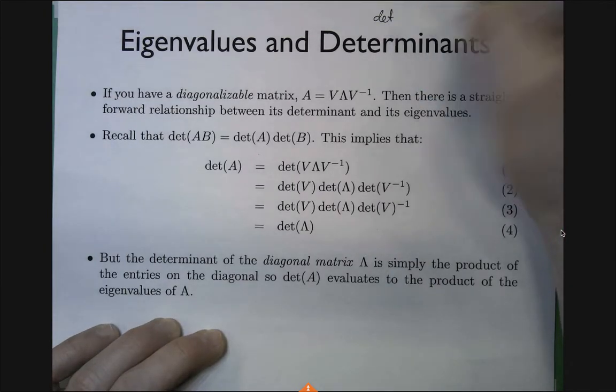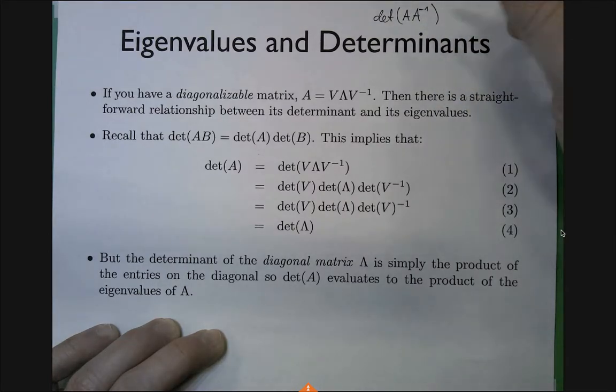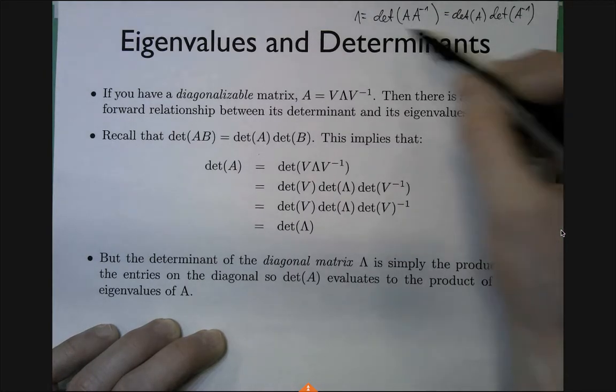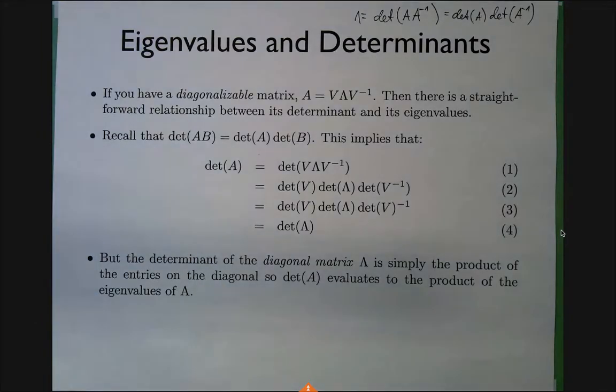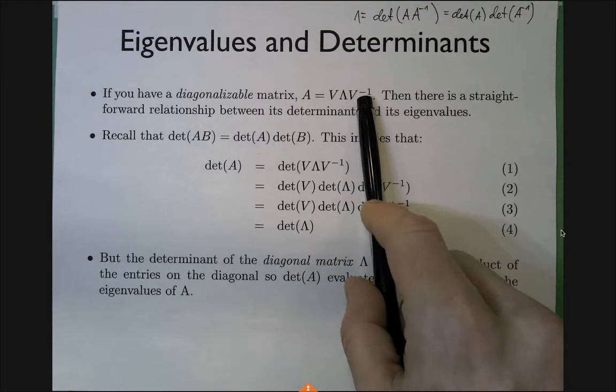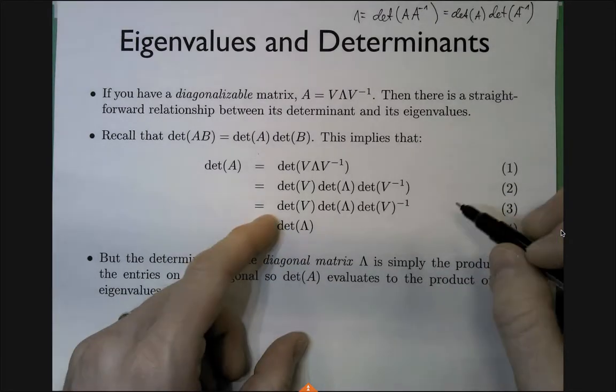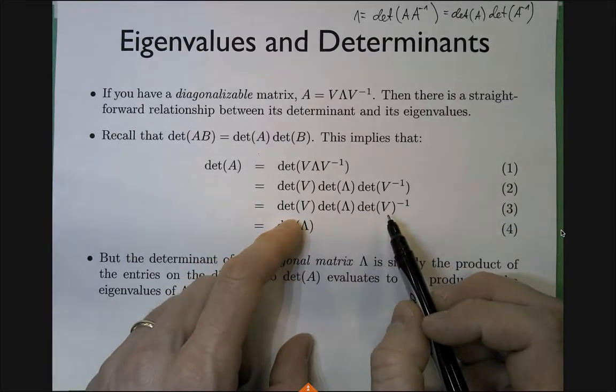That's really simple, right? Because if you take determinant A inverse, which is identity, again applying the product rule, is determinant A and determinant A inverse, which gives you the determinant A inverse with 1 over determinant A. We had this when we discussed determinants, okay? So that's what we apply here. Note that V is invertible, so this is cool because the determinant was not 0, so I can actually do that.